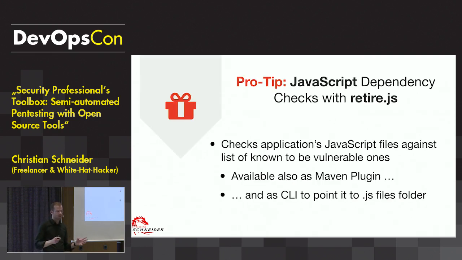And the pro tip for JavaScript dependencies, that's also something very nice to check. You can use JavaScript dependency checks for checking the client-side dependencies, or when you're using Node.js on the server, the server-side dependencies for existing vulnerabilities in those versions. So when you're using a jQuery or Angular version that's known to be vulnerable, outdated, not patched, you can use retire.js, which is a very nice tool as a command line script, or there's even a Maven plugin to check whether throughout your build those client-side or server-side JavaScript dependencies contain any known vulnerabilities.